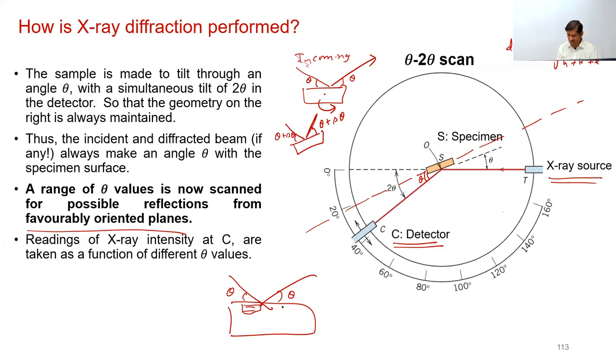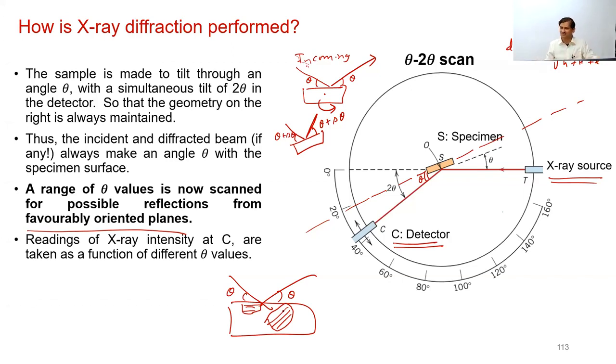But if there is some grain which is oriented say this way, it may still diffract at its own diffraction angle, but the geometry imposed is such that the detector is now not in the right position to capture its diffracted beam, because we are imposing this theta to theta geometry. So the only ones whose diffracted beam will be detected are those crystals who have favorably oriented grains which are parallel to the specimen surface.